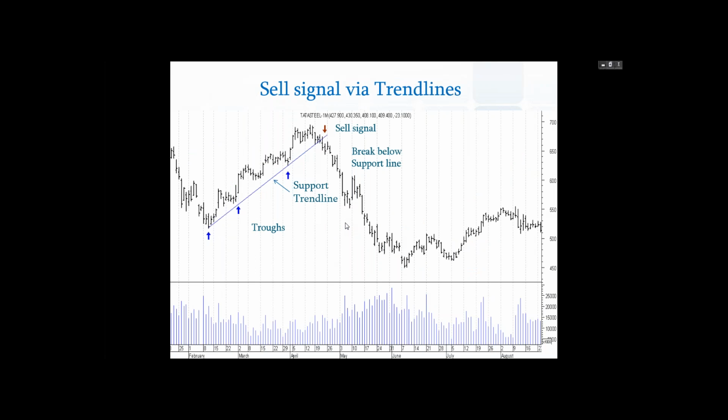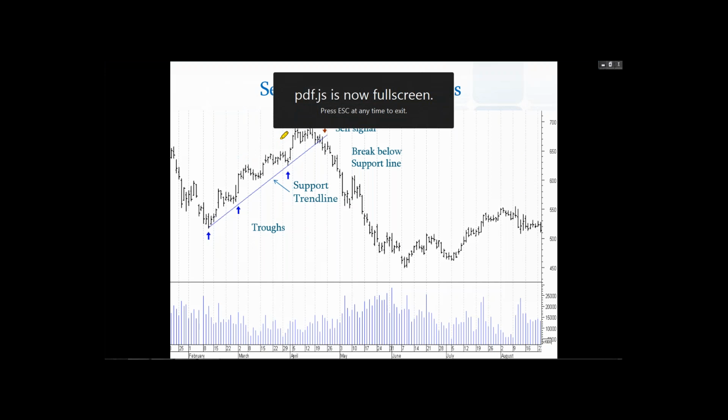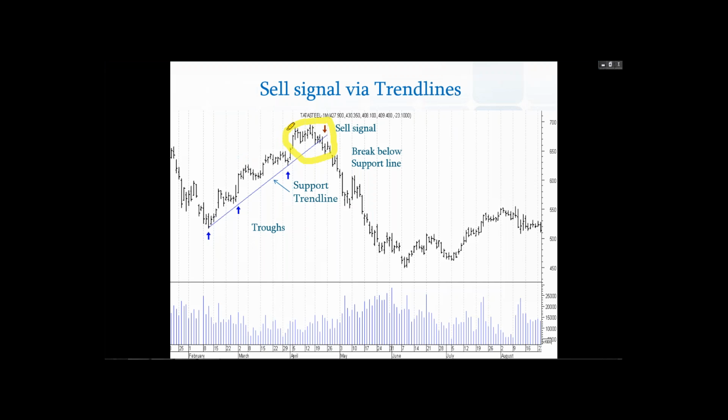Now this is how a sell signal is being generated. As you can see, a sell signal is generated when the stock breaks below the support line. So whenever the stock breaks below the support line, it means the line which was giving the support to that particular stock is no more valid as a support line for the stock. As you can see, this signal was generated somewhere at around 680 rupees, and it gave a target till 450 rupees. So I'm getting almost 200 odd points of target out of this particular trend line. So this is how effective these trend lines are when you use them in technical analysis.